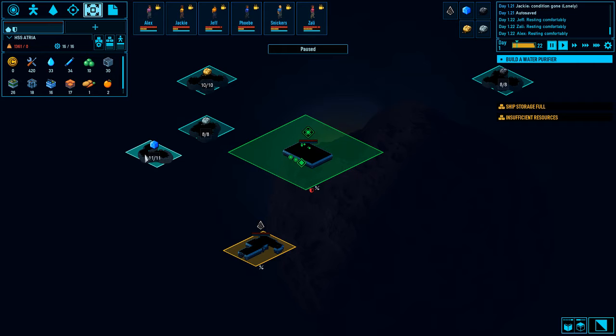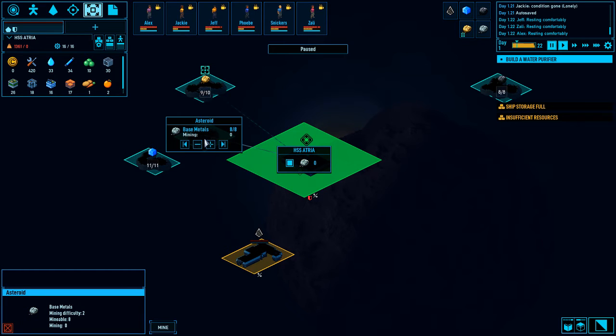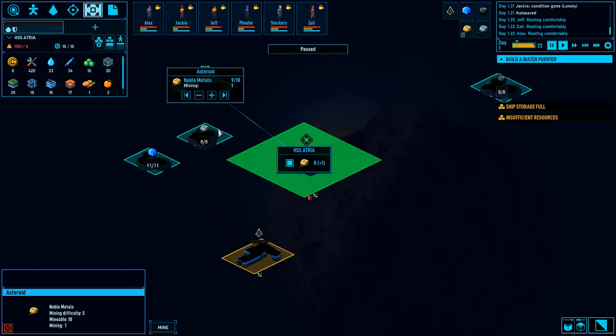All right. So we have ice. Oh, there's a carbon, limited amount. No, that's not carbon. The black one is carbon. Right there, top right. What is this? This is the grayish one. Base metals, noble metals. Okay. Hit the plus sign right there. That should assign one miner. Actually, no, just mine all of it. You want as much as possible. Yeah, we're not gonna leave till we get all of these.